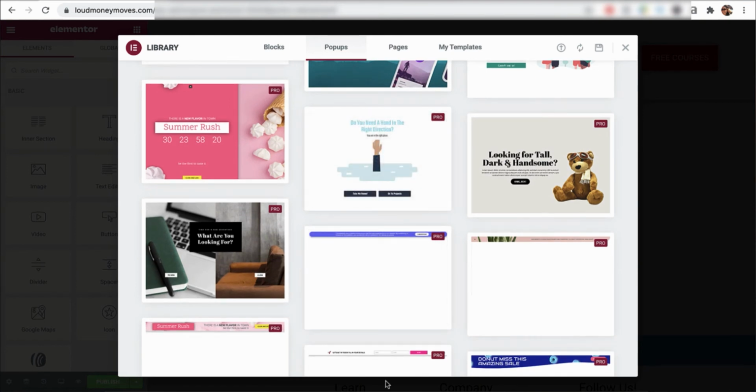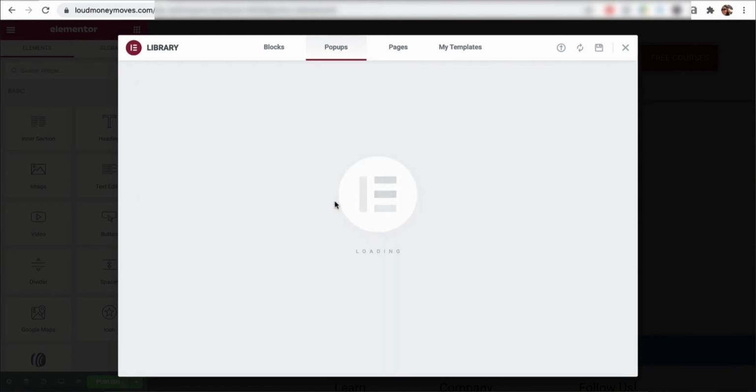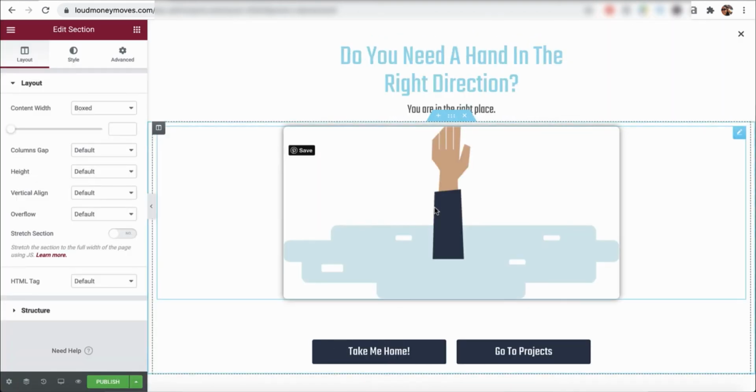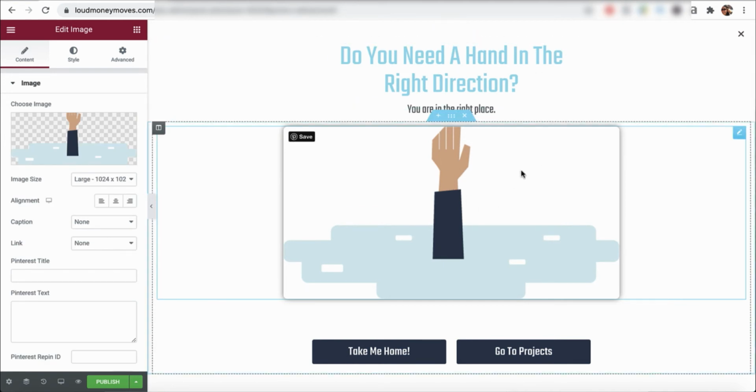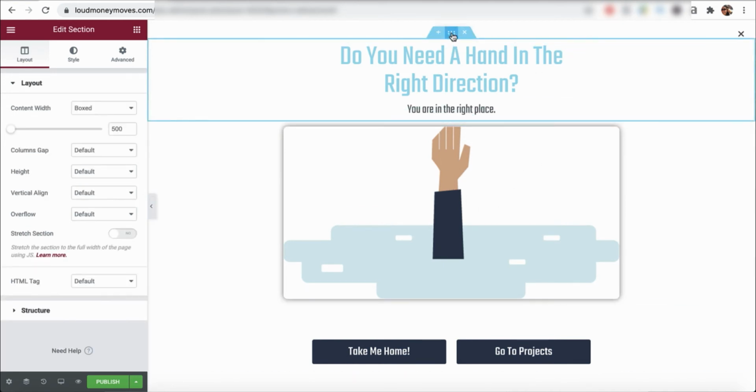There it is. So as you can see here, you can go ahead and insert it. And so it will insert the template automatically. Okay. And so you have an image. If you want to go ahead and change this image, you can do that. So all these pieces here, you can click on these tabs here. You see these dots here. You can click here and you can go over here and change the layout.